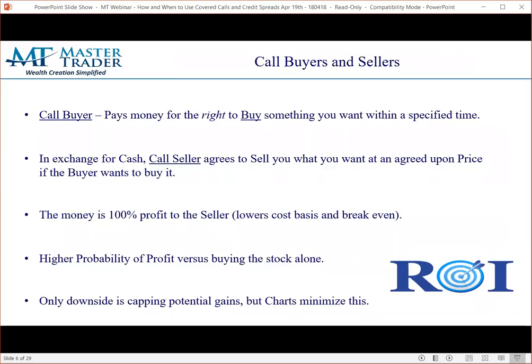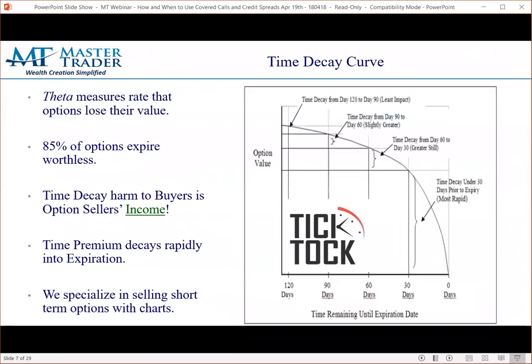But I'm going to show you that we're using charts for proper timing. And that drastically reduces that small, ridiculous fear. And I call it ridiculous because you're going to see the extra return that you're generating month by month dwarfs the returns of going into hope mode and swinging for the fences and thinking that the stock's going to go up forever. Stocks don't go up forever. They go up, down, and sideways.